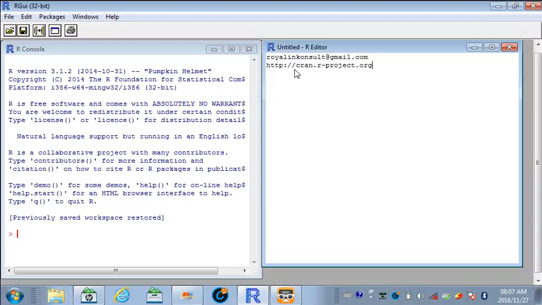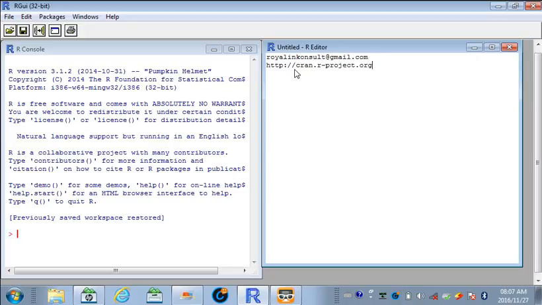When you type this in the URL bar, the next thing is for you to download R. You get R, and you choose a particular server that is very close to you, then you download R.